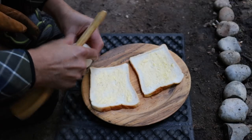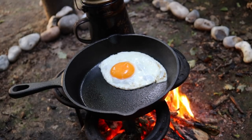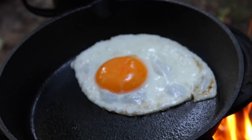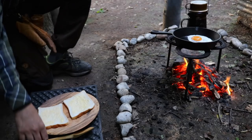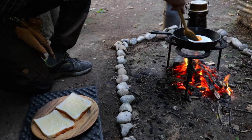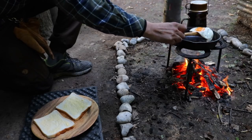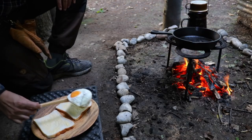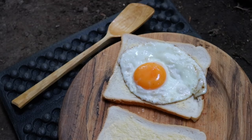So now, time to get the eggs on there. Okay, so let's try and get this egg on here in one piece. Can't believe how quick this Dutch oven, this cast iron, cooks. Yeah, the eggs, it's cooked them to perfection.